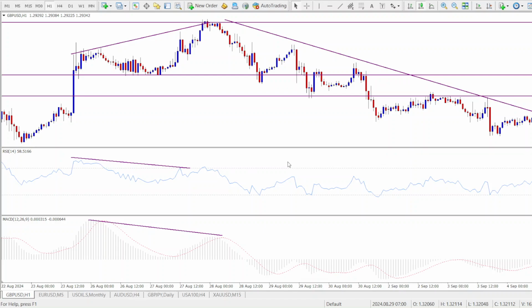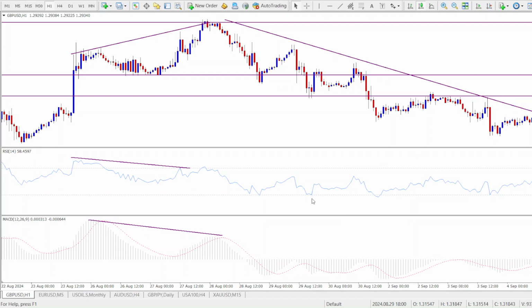So both types of divergence are useful depending on your trading strategy and the current market environment. All right, regular divergence is more common at reversal points, while hidden divergence is a good confirmation in trending markets. So now that we know what divergence is and what types to look for, let's talk about how you can use the Forex divergence strategy in your own trading.